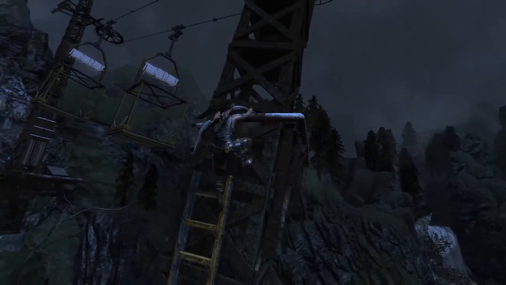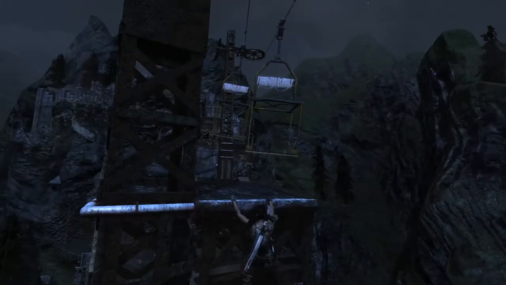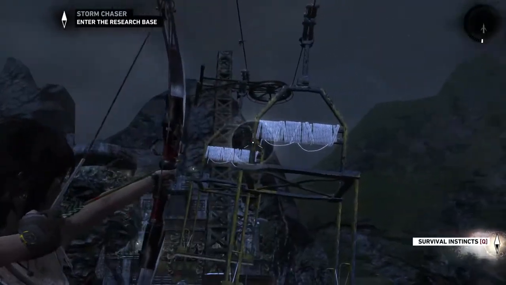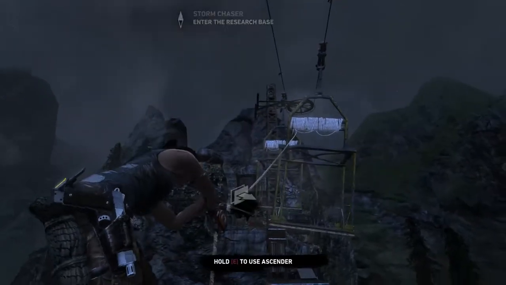Are you crazy, Lara? Isn't there like a way over the ground or through the mountain to get there? Why make it so risky? Okay, we're gonna have to pull this towards us. Without falling down, I hope.